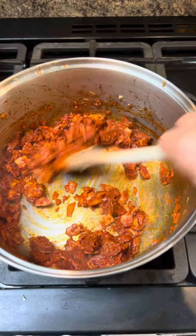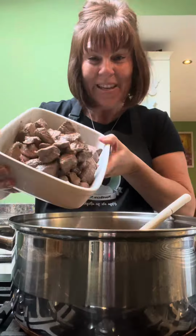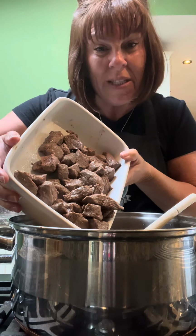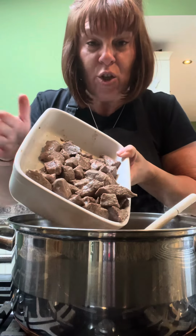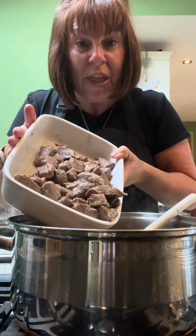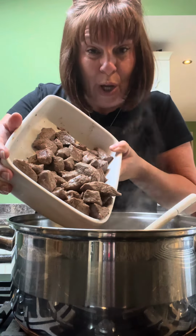Just look at that gorgeous red colour. Now your beef can go back in the pot. The beauty of these dishes is that anything can go in. Chicken, pork, beef, they even do it with fish. I think the thing is, whatever you've got goes in the pot. So you do you.